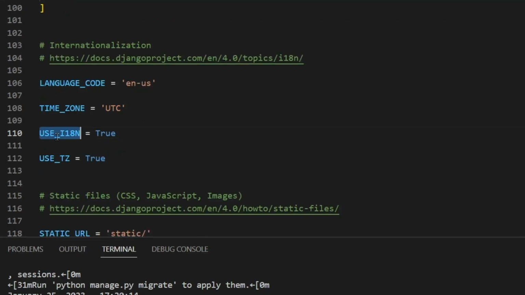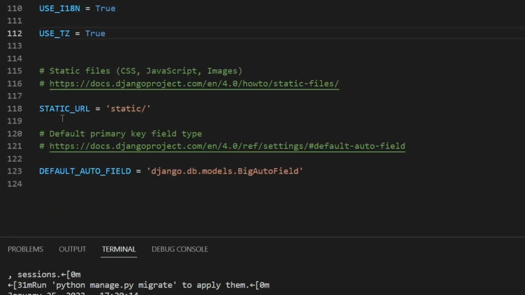All right, and USE_I18N. This I18N means that if you want to use internationalization in your project, then you set it to True. Internationalization is actually the way of changing your languages. You might have seen so many websites have English language, Arabic language, and different kinds of languages, right? In that case, if you want to create a project with multiple languages, by default it is actually True. All right, and then USE_TZ. TZ is actually time zone. Just set it to True. You don't need to actually touch these things.